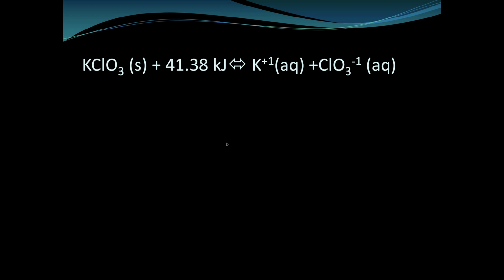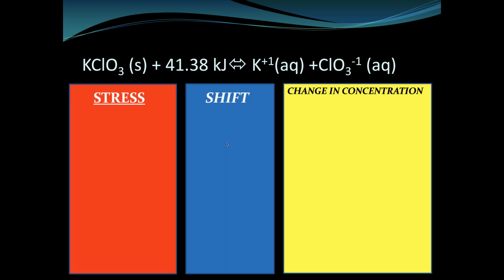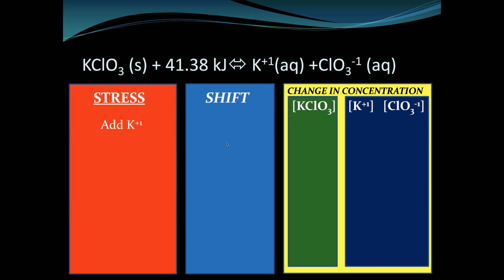Now for a solution equilibrium. If we add potassium ions, now you're not going to find a bottle of potassium ions sitting in your chemical storeroom, but you can find bottles filled with compounds that contain potassium ions, like potassium chloride or potassium nitrate. So if you add any compound that has a common ion to your equilibrium, that will have the effect of increasing the concentration of that ion. Since you're adding a product, the shift will be towards reactants. We'll make more precipitate while using up our ions.